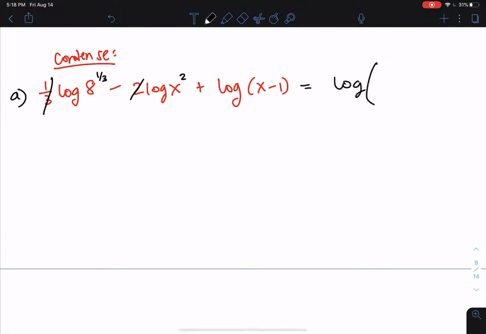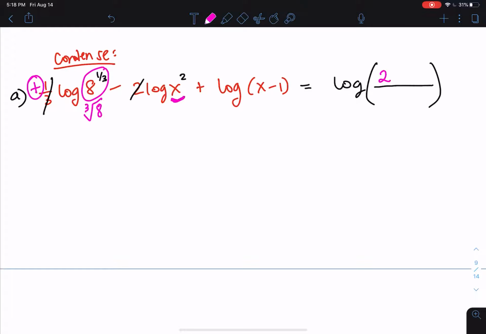Next, I'm going to draw big parentheses and a division, right, a fraction symbol. Now, anything that's positive in front is going to go in the numerator. Anything that's negative in front is going to go into the denominator. So check it out. This 8 to the 1/3, well, 8 to the 1/3 we know really is just the cubed root of 8. That's 2. So I'm going to put a 2 in the, look at the sign in front of it, not the sign after it. That 2 is going to go in the numerator, just like that.